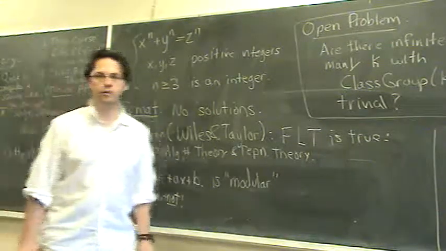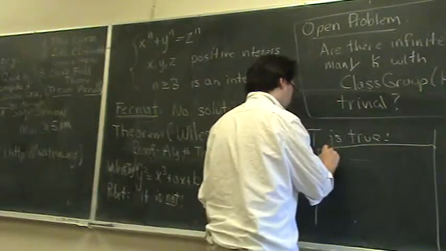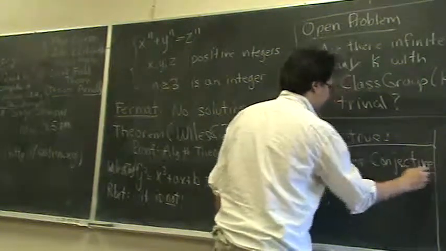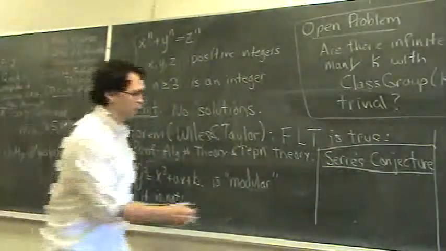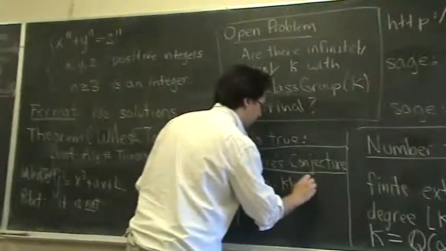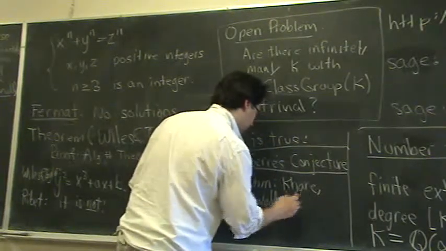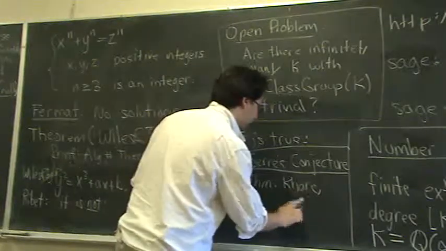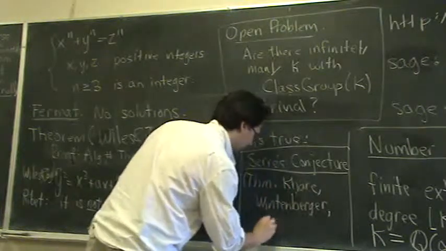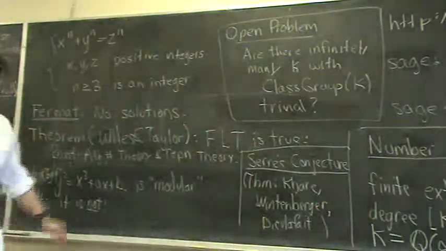Do you have a reference on the Serre conjecture? Yes. One of the big hot topics in number theory right now is something called Serre's conjecture, which is an amazing theorem, not quite completely all published, but a theorem of Khare, Wintenberger, and others. The main person is Khare. Wintenberger, sorry.